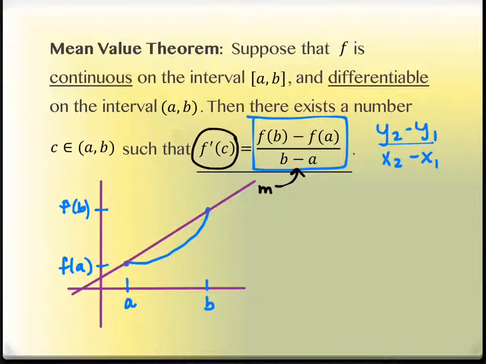So I'm going to draw the diagram to show you what it looks like, and depending on the function that you're working with, we'll do an example with function notation in a moment with specific equation. On this particular line, the location looks to be about right here for C. Remember, derivative means slope of tangent line. So if I have this point C, and if I draw a tangent line to it, what this theorem is telling me is that I should have a location, and mine's not perfect, but I should have a location where the slope of my tangent line is the same as the slope of that other line I drew.